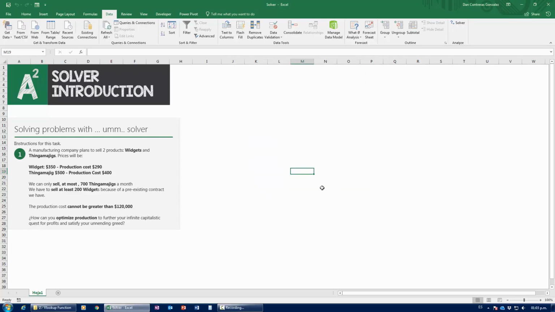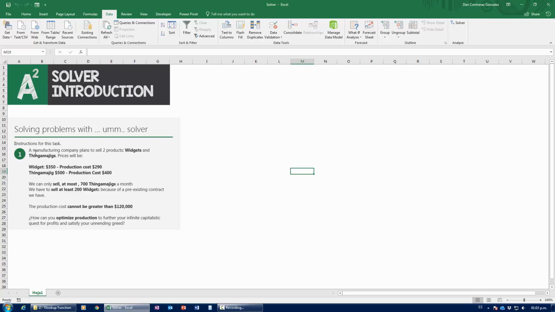Now, as I said in the introduction, Solver is used for optimization problems, mostly, or pretty much exclusively for optimization problems. So if you're not an industrial engineer, you're not in charge of manufacturing processes or stuff like that, it's not really that useful. But for engineering students, Solver is a godsend. So how does it work? Well, it's pretty simple. We're going to illustrate it using this example.